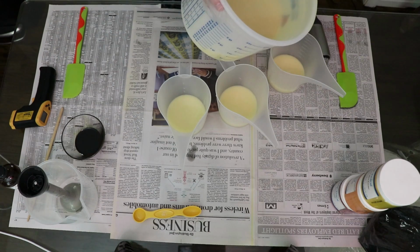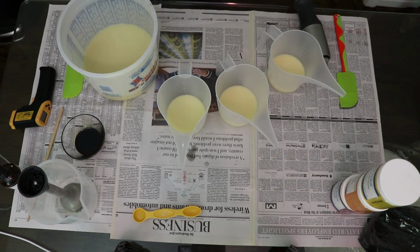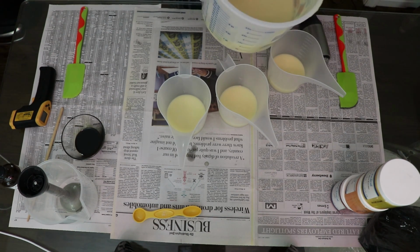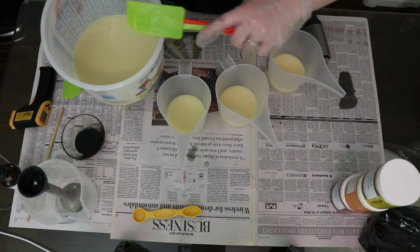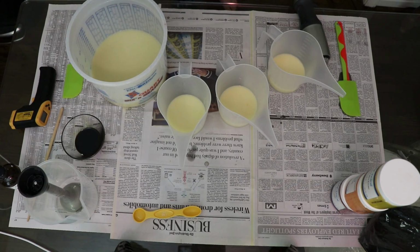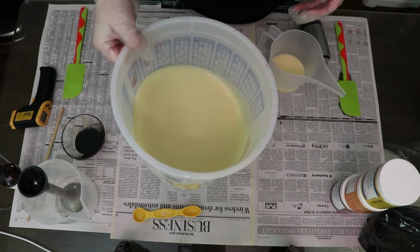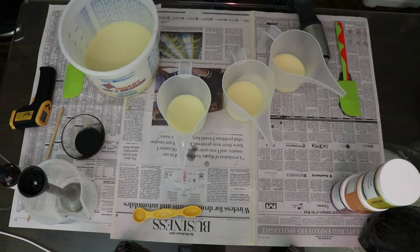All right, so the majority of my soap, let's see if that's about even. I need a little bit more in this one and a little bit more in this one. All right. Catch those little dribbles there. Okay, so those are pretty even. As you can see, it is a tiny, tiny amount of soap. The majority of my batch is over here. So, I don't think it's going to take much colorant at all.